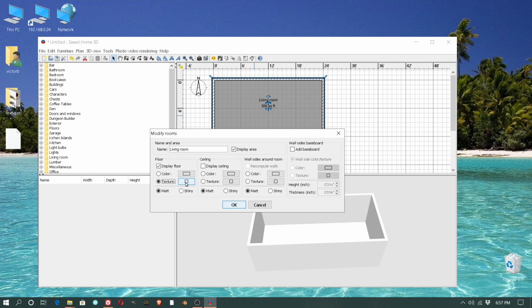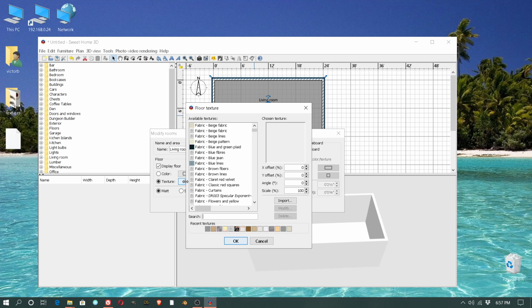Textures is a way to paint on a surface, a pattern or a color or whatever you want to use. So we'll come in here and we'll limit it to floors. And it'll tell us different floors. We can have beige tiles, more beige tiles. So we'll grab that, and you can actually bring in your own textures and stuff like that, and I'll show you that stuff later on.